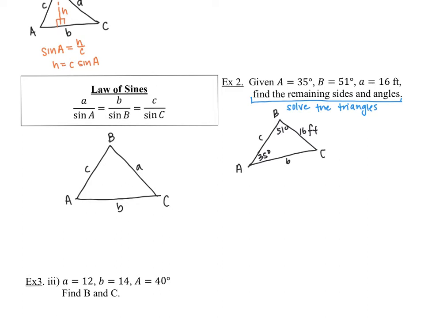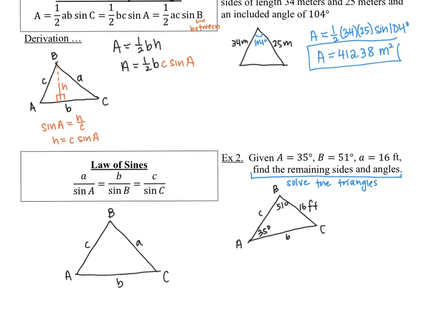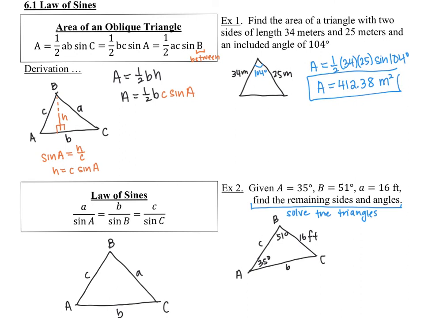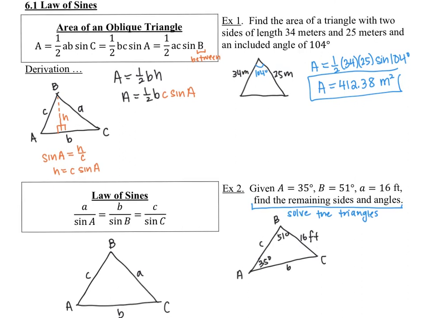Let's see. Okay, I'm going to use the law of sines now. Okay, this is the law of sines. Where does the law of sines come from? Let me go back up to the oblique angle formula. Now this formula is written 3 different ways. If I set 2 of the ways equal to each other, just look at the last 2.